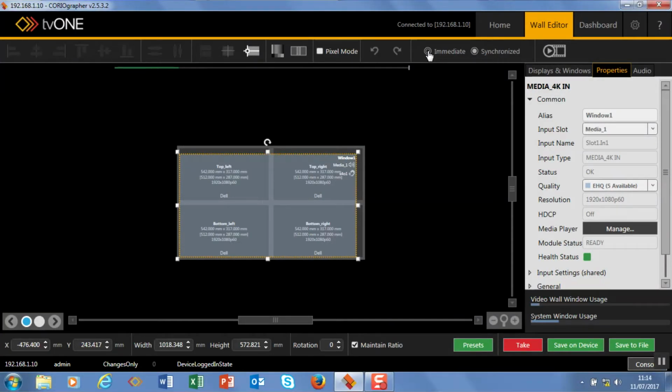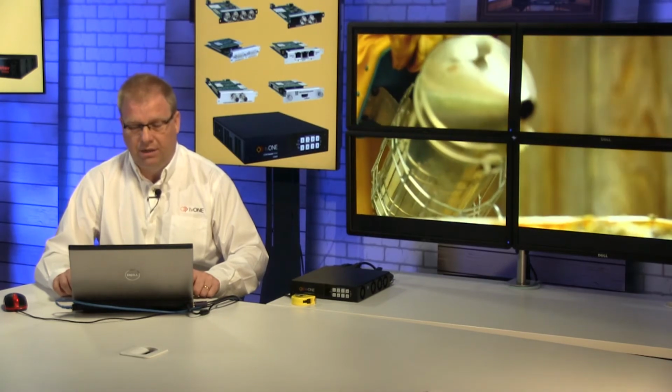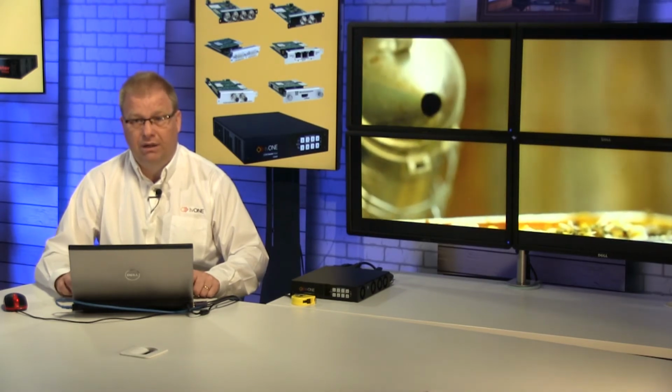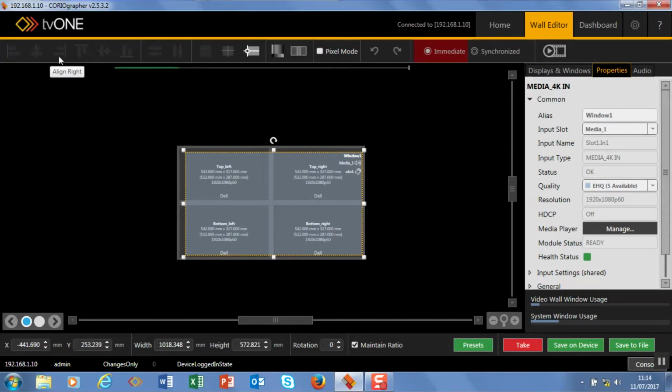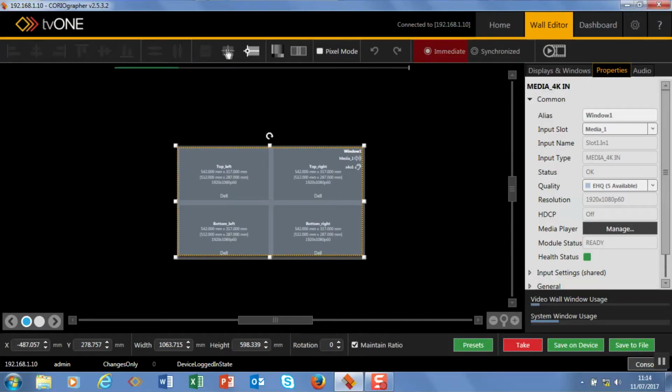So if I go into immediate mode, I can now move this and the clip will follow me. This is really handy for setting up. I can use arrows, so I can hold the control key down and reposition the video very, very accurately. There's also across the top here a whole bunch of alignment tools, and there are some distribution tools as well if you're using a lot of different screens. There's also a center mode, and a snap tool. The test pattern we use if we haven't got a source.